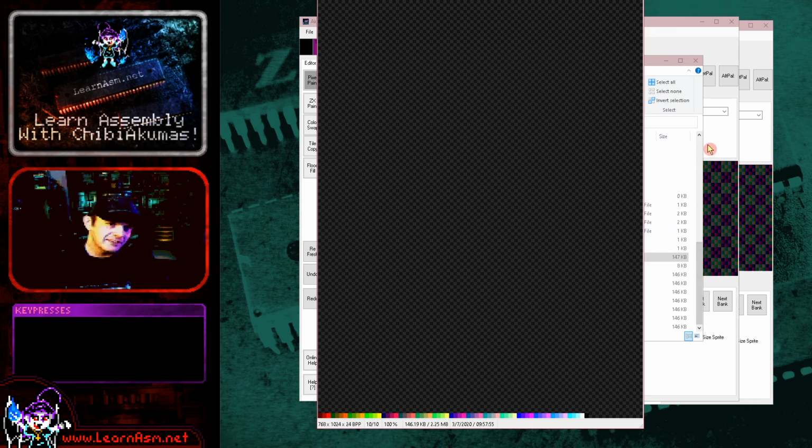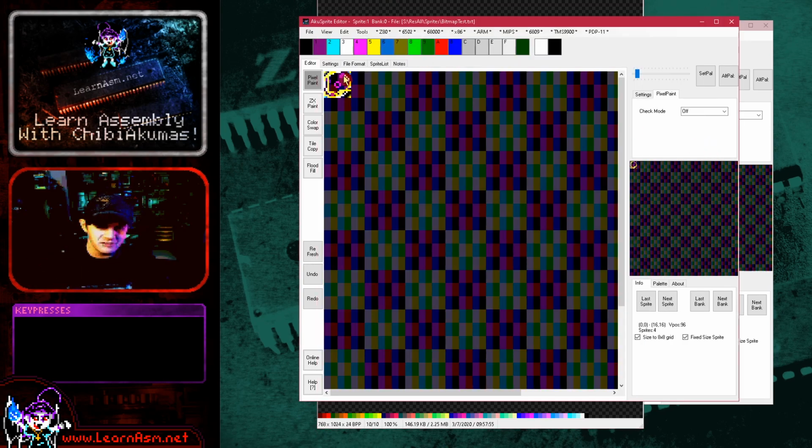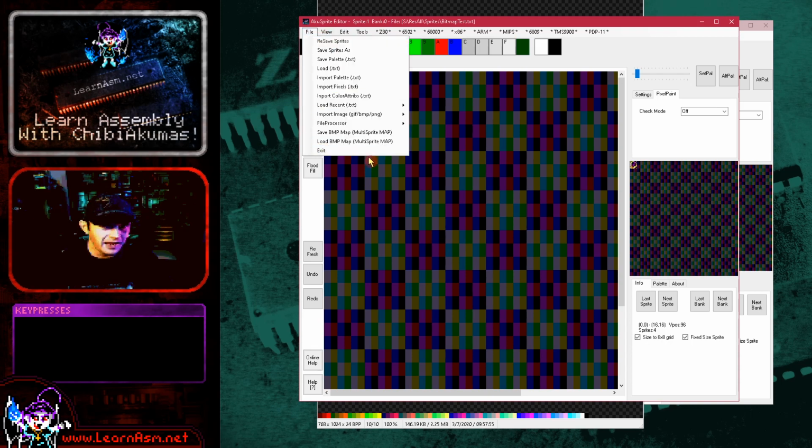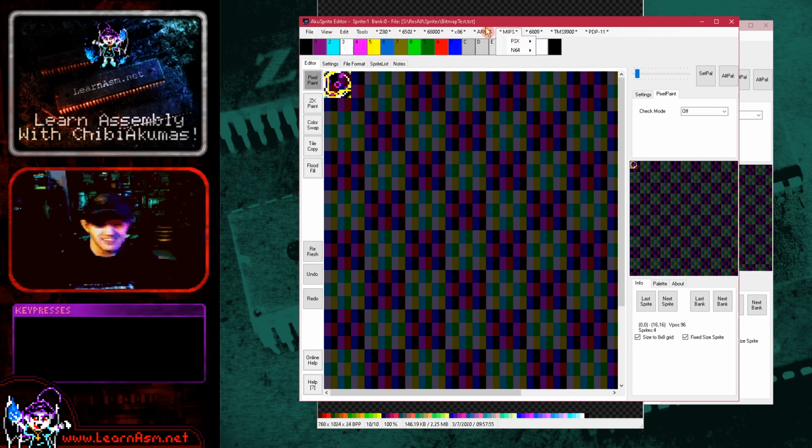The idea of this is to allow you to edit sprites entirely without using Akusprite Editor. Effectively, you could design your map using the correct colors, design your sprites for all of your banks in Krita or a similar program, and then just import the map in with this option here, and then just export the sprites using the tools here. So Akusprite Editor doesn't have a command line option yet, but it's going towards that way of automating Akusprite to just create files, and you're doing your graphics work in the package of your preference.